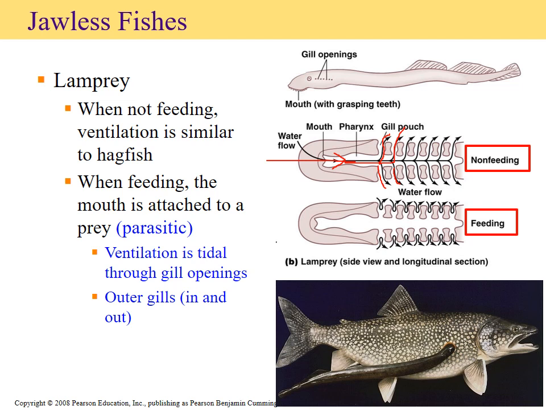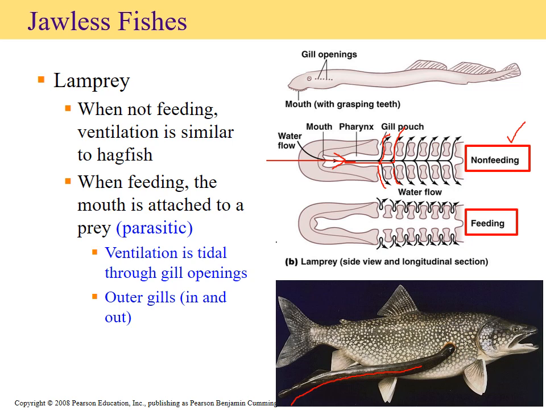So, okay, what does that then mean when the fish is feeding? Well, when the fish is feeding, here you see him, he attaches directly to its prey, and using its very sharp teeth, it grinds an opening onto the side of the organism that it's attached to, and it starts liquefying the insides, the organs, and literally sucking it up in a parasitic method.